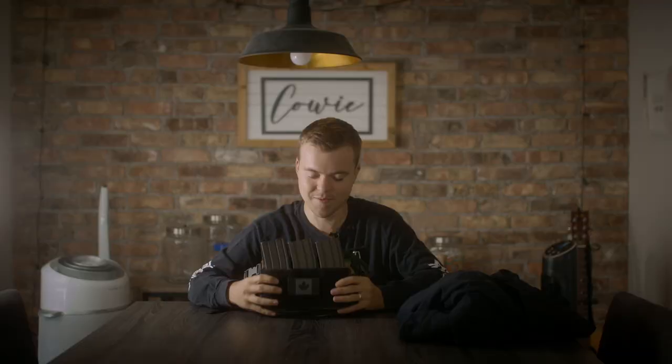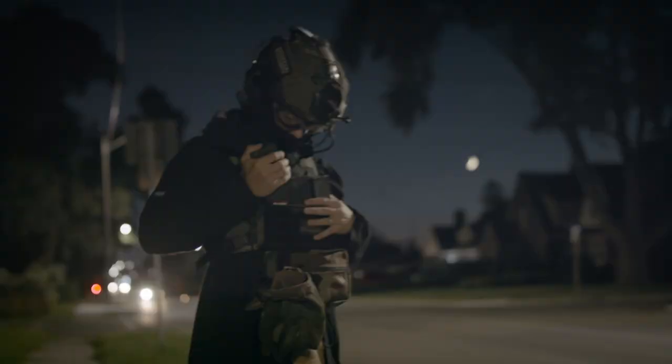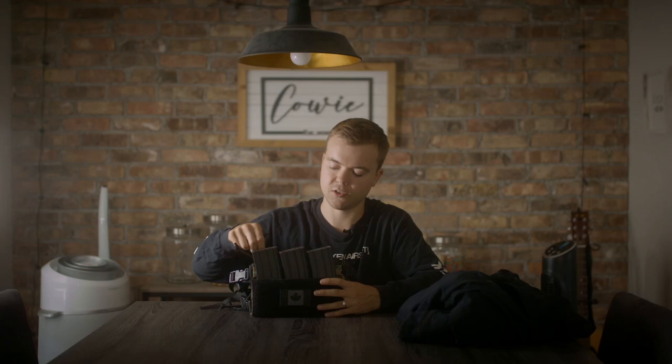It also comes with a quad pistol mag insert as well, so that's another option. What's really cool is it has a zip cert on the top — that's an insert that goes into the top pouch of your chest rig and actually makes it into a zipper pouch. It just velcros in. It's not a very expensive thing but it's just nice that it's included. My brother has one and really likes it on his.